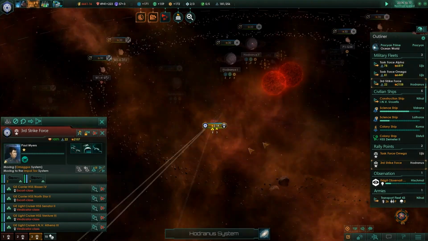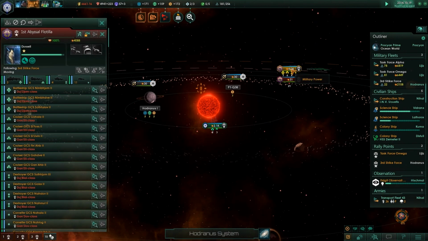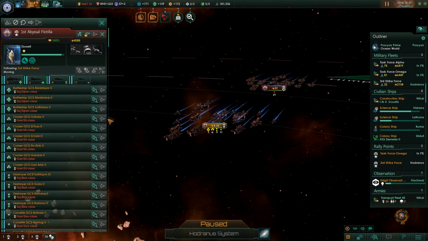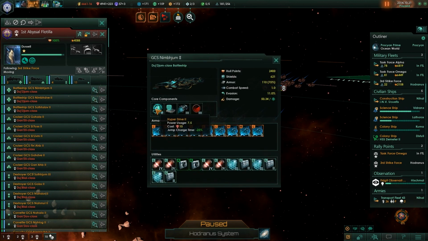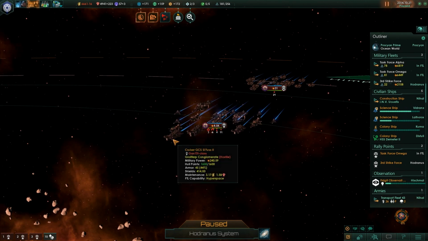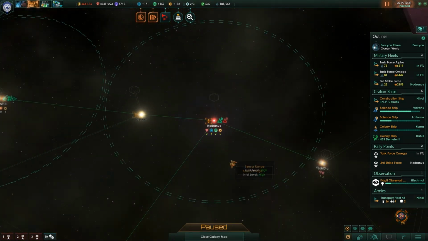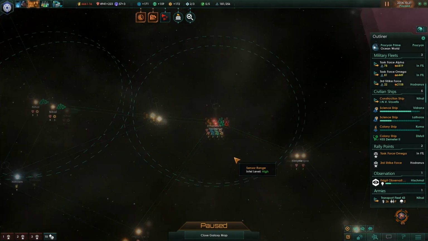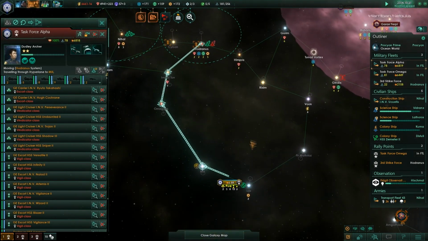Alright, so what kind of tech do you guys have? Let's look at one of their ships. They have hyperdrive. Okay. Wait, how many ships was that? Oh, that's transports behind them. Okay.